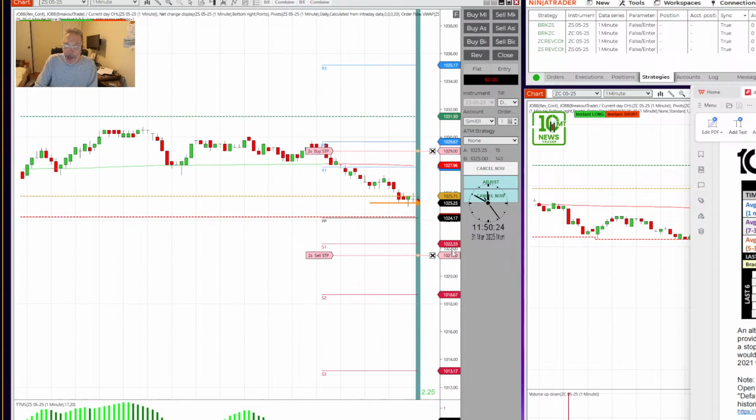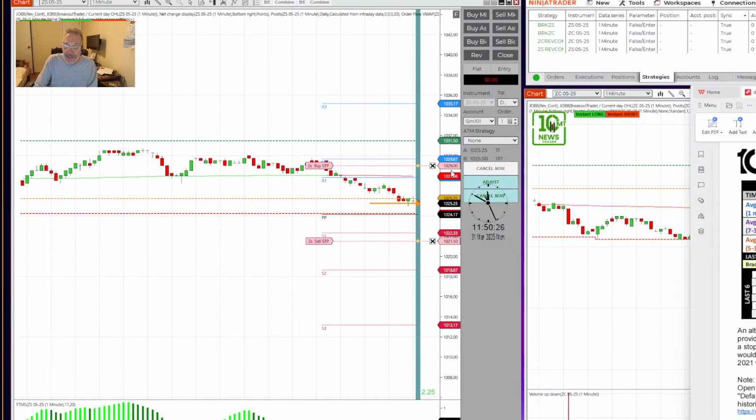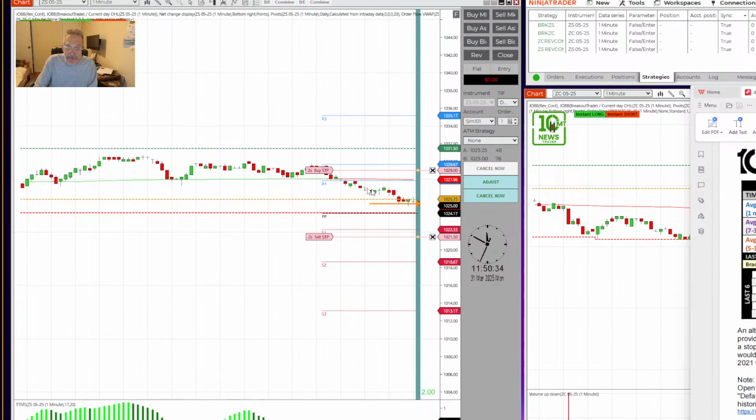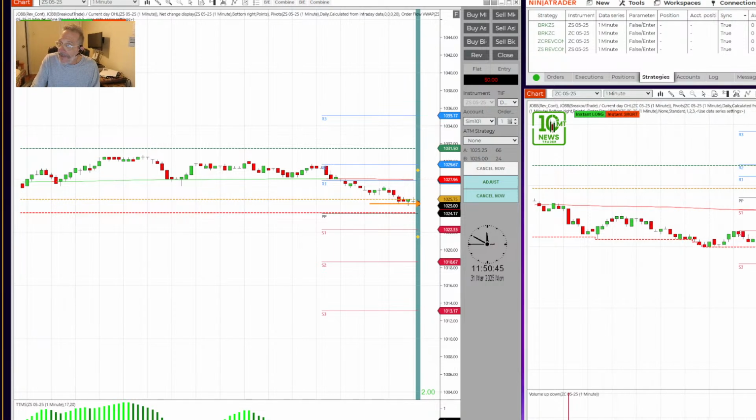They're a little bit wide, so that's why I like to do this. So I'm shrinking the chart so I could get an idea where these brackets are going to form, and I want to be able to manage the trade if I have to. Now, there's a part of me that wants to just trade the corn trade as a reversal only, but I'm going to let it go today.